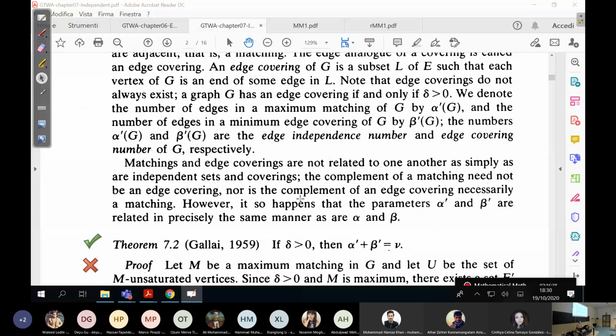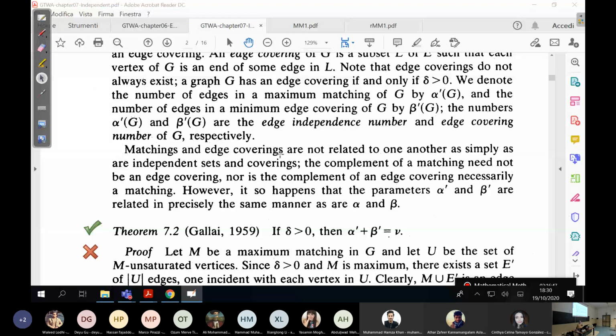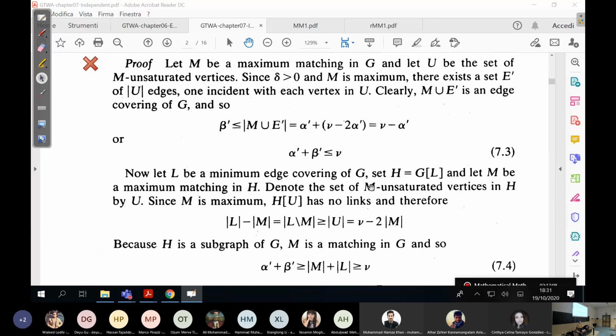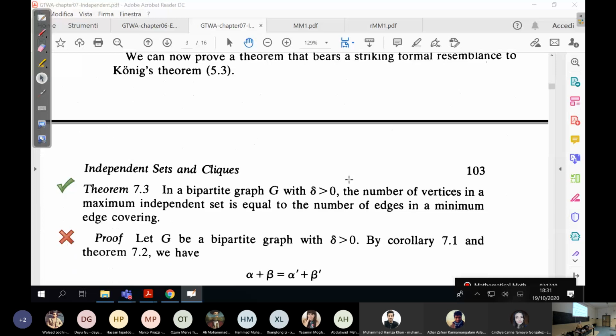So, it's rather spectacular, I would say, incredible, that even if you do not have such simple proofs as we had for the relation before, alpha plus beta equal to Ni, which was straightforward, here things are different, but still, incredibly, we have the same relation. Alpha prime plus beta prime equals Ni, okay? Of which I do not give a proof.